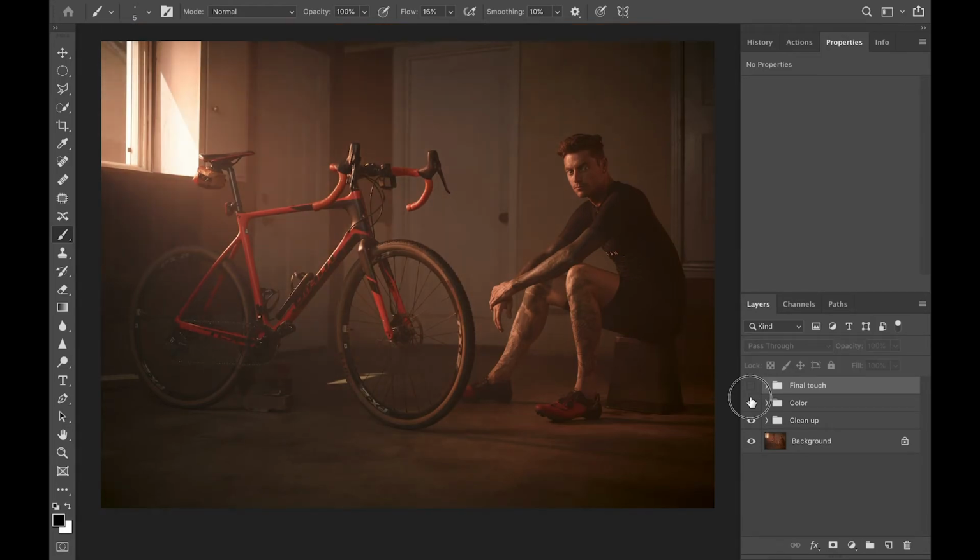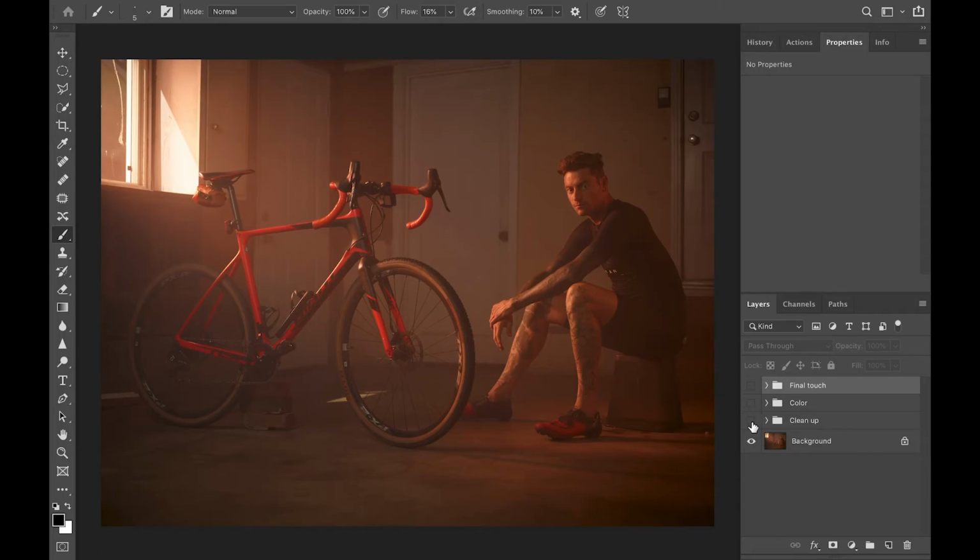So now we can go turn off all the layers and look at them one at a time. So this is our original image. We cleaned it up, took out the excess kind of junk in the image, flattened his stomach a little bit. Here's the color grade. Okay, made it look pretty cool, dramatic. Fix the colors, and then the final touches.